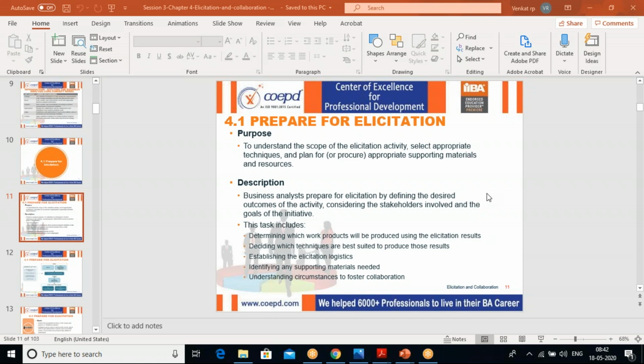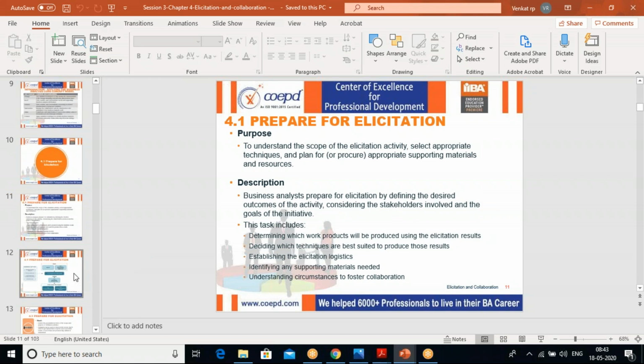In this process, even the logistics are involved. Logistics means sometimes the client will be in a different location, and either we will travel to their place, or they may travel to our place, or we will go for video conferencing or a conference call, or we will confirm through some mails. All this we need to freeze before we start. We have to prepare all that information, all that material, and all that process, freeze it, and then take it to the next level.